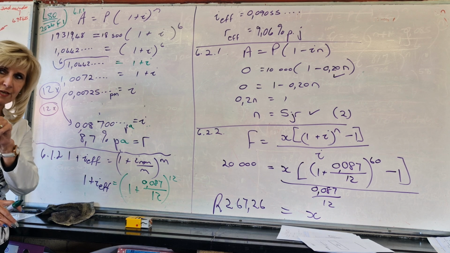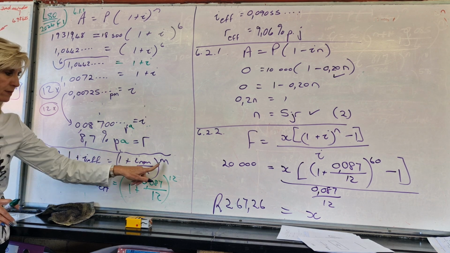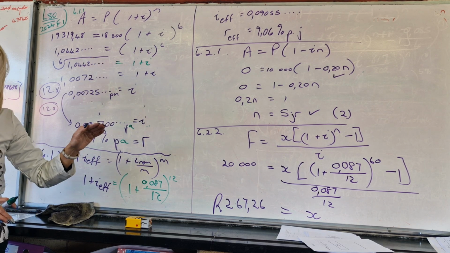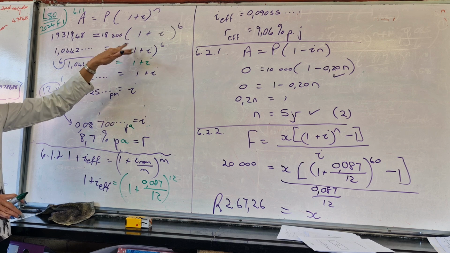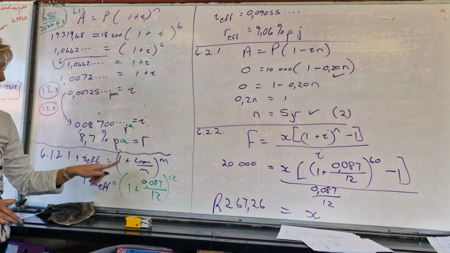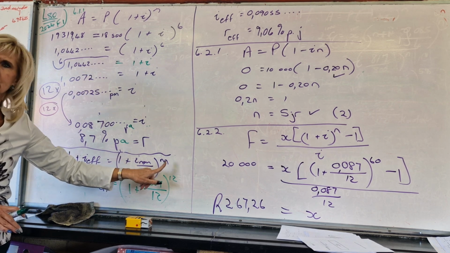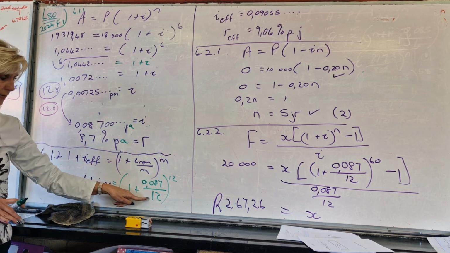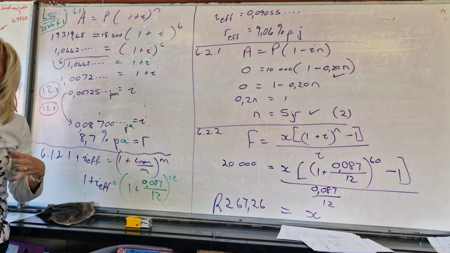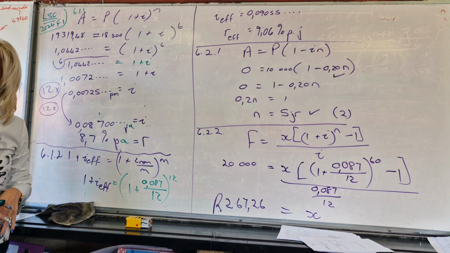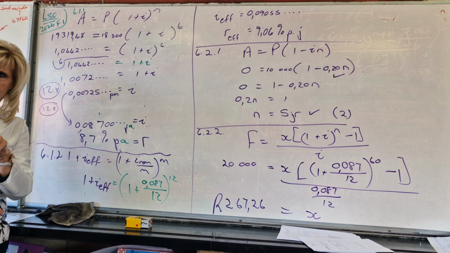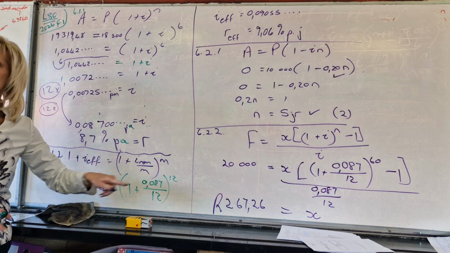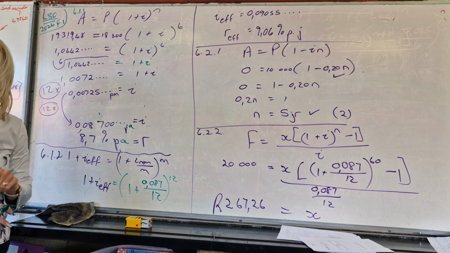1 year. Because the discussion in the other class is, ma'am, shouldn't this m be 6? Because it was a 6-month period. No. It is a 6-month period, so working with calculations, you would say 6 months. But this is why this is not n, this is m. And that m and that m has to be the same. You can't have a 12 here and a 6 there. So what, again, is m? It's how many times in one whole year would you work out interest? Because it's monthly, it means 12 and 12. Now you're going to say, but remember, there wasn't even 12 months.